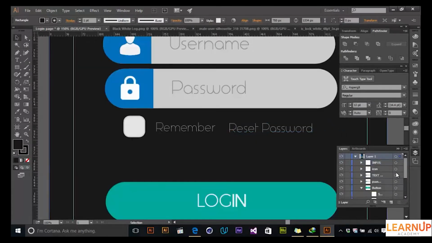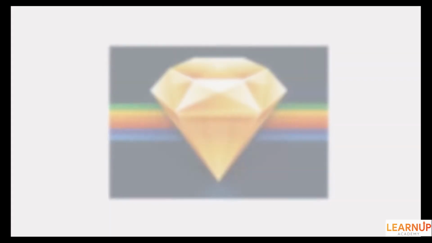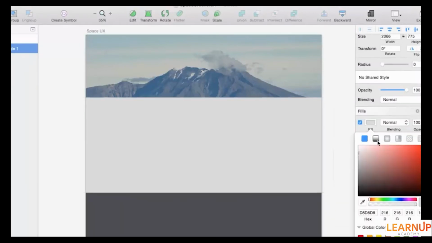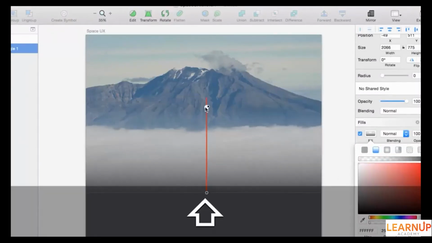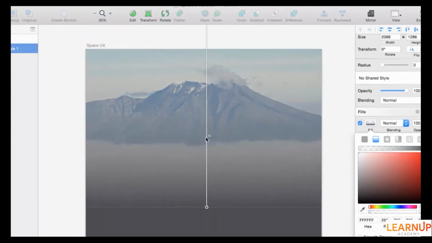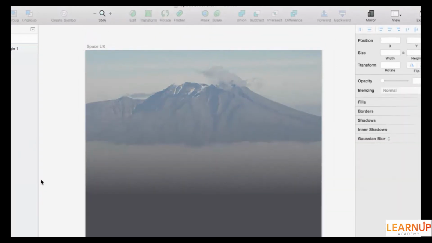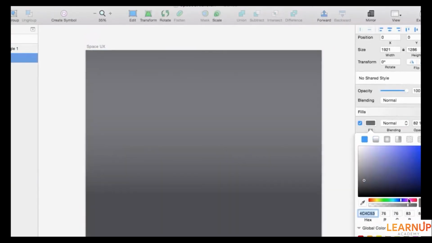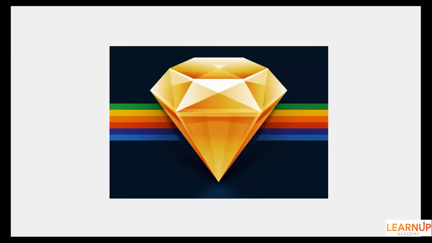Now, let's talk about Sketch. Is Sketch good for UI and UX? Yes, it is the best choice for UI and UX. Why is it the best? Because Sketch is completely built for UI and UX design from the ground up, from scratch. The creators of Sketch built it from the ground up for UI and UX. You can create almost every design of UI and UX for mobile applications and web design. You can also use Sketch to create printable content, but compared to Illustrator's multi-target features, it is not a good choice if you want software that does a lot of other things instead of one specific field.